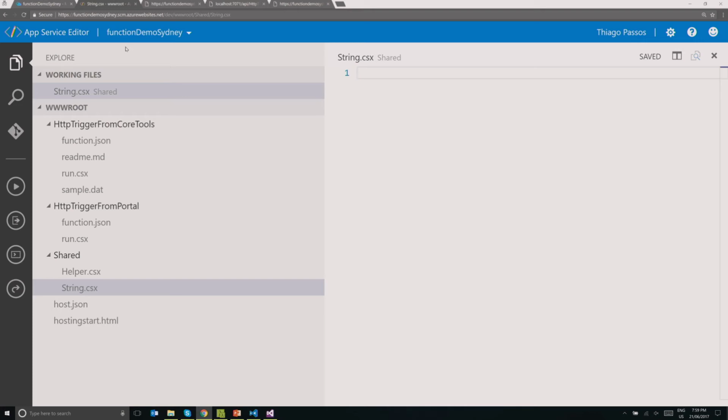My question was mainly not in VSTS, but just in the portal itself, where we created the function itself, and where we had this run CSX. So can we just add another folder there and write it there? Keep in mind that that's the portal. So you open the editor, VS Code in the portal.